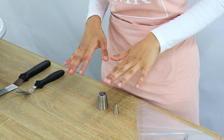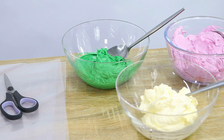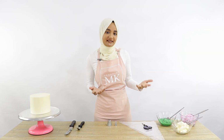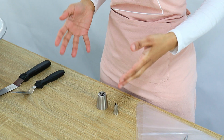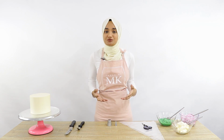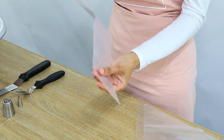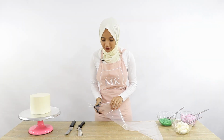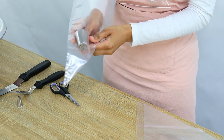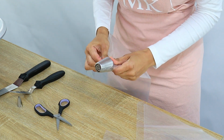Now to pipe my flowers and my leaves today, I've got some vanilla Swiss meringue buttercream which I have colored. So for my roses I'm going to be using the pink and the white buttercream, and then for my leaves I'm going to be using the green buttercream. Now I'm going to start off by showing you guys how I use the purple and the white to create a beautiful two-toned rose using my Russian piping tip. So first of all, I'm just getting my piping bag and I'm going to put my piping tip in it. I'm just cutting the edge so my piping tip comes through.